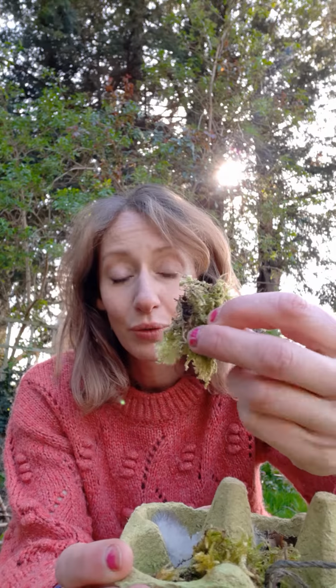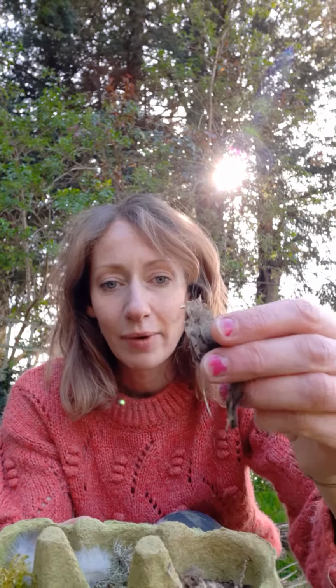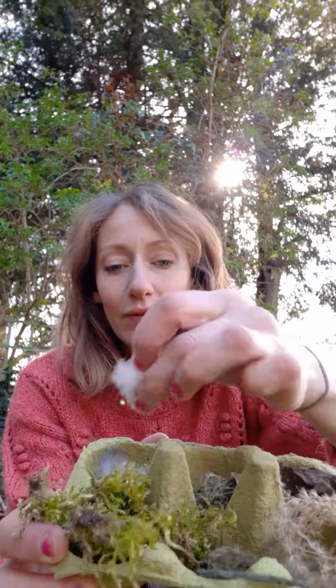And once they've built it, using their beaks, and they've got no hands, so that's pretty impressive. They weave it together with sticks, and they might find some really nice soft materials to line the nest. So they've got some nice seed grasses here. They've got some lovely moss, so the moss would fill the gaps to keep the wind and the rainy weather out. There's dried leaves, I think I might use that. Feathers, lovely soft feathers, they would be lovely to line the nest. Maybe some lichen, like we found at the maze before. Some old garden string, or bits of wool or fur that they find.